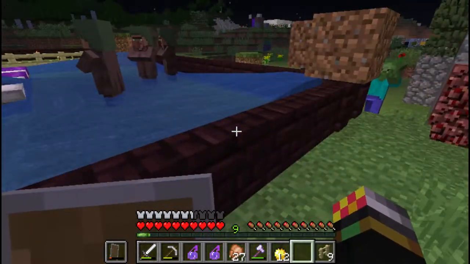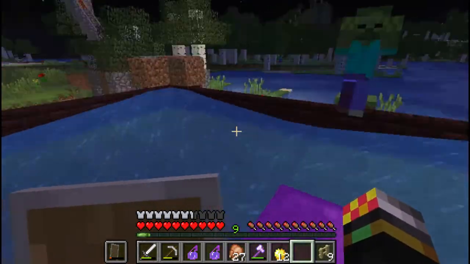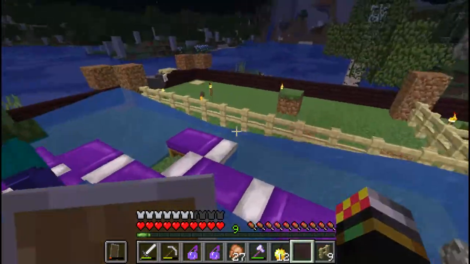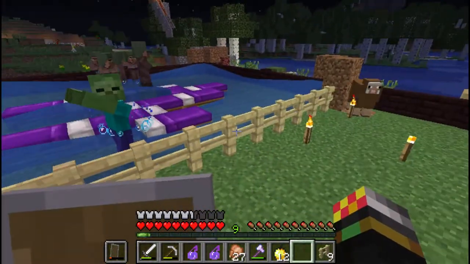Zombie, follow me. Oh, there's more than one zombie. That is good. We'll track him along. Go, zombie. Come on, zombie. Good zombie. Oh, no. I'm trapped. Okay, good. I'm out. He shouldn't be able to follow me. And soon he'll be thinking, oh, villagers.